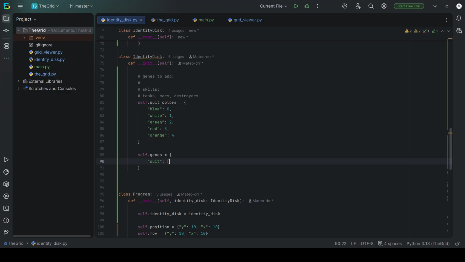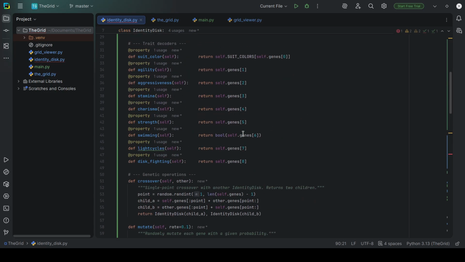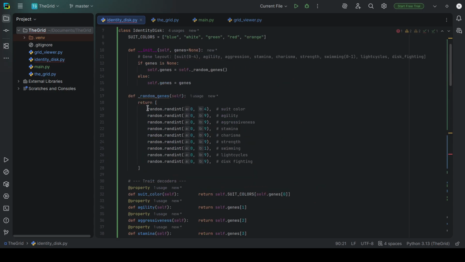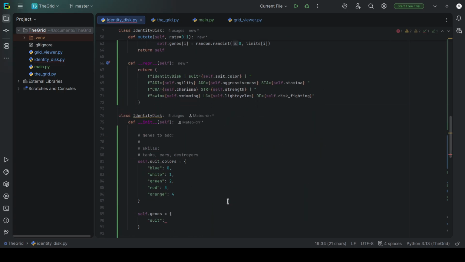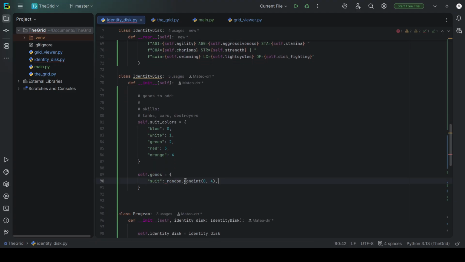The suit here is just going to be a random int from 0 to 9.